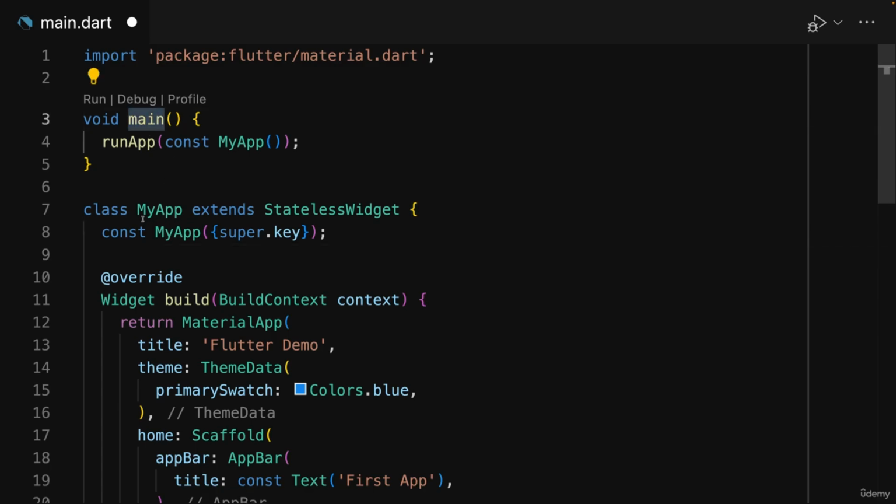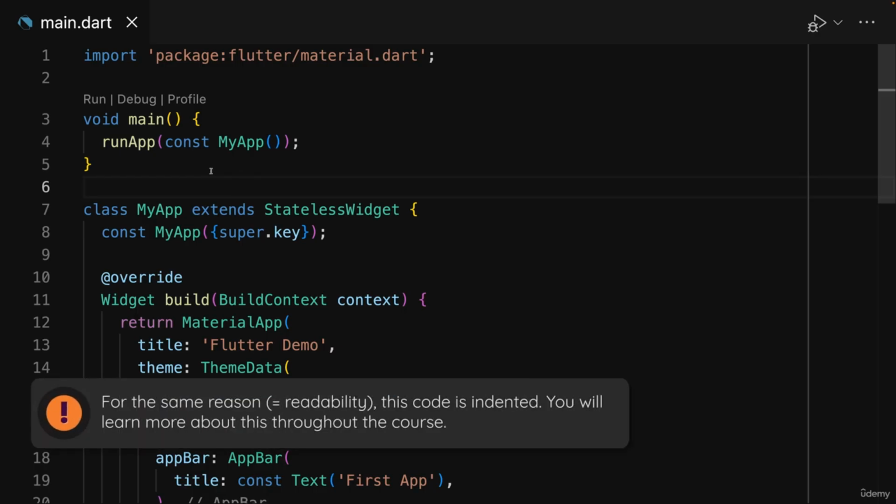For example, yellow or this green light bluish color here would be used for identifiers. Again, just as with the keywords themselves, it's not important to learn which color is used for which word. That also wouldn't make any sense because you can use different themes in Visual Studio Code and that would then change the coloring of words. But it's simply important to understand that we have this syntax highlighting feature, which exists simply to make code more readable and easier to read for you as a developer. If everything would be white, it would be harder to quickly understand the meaning of code.